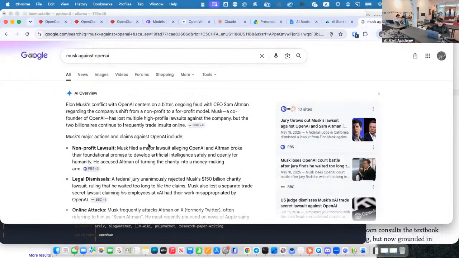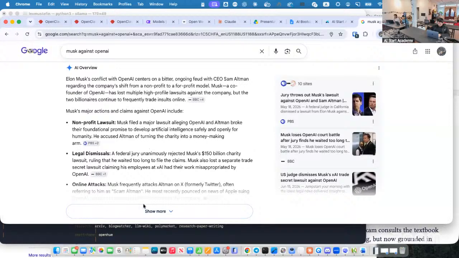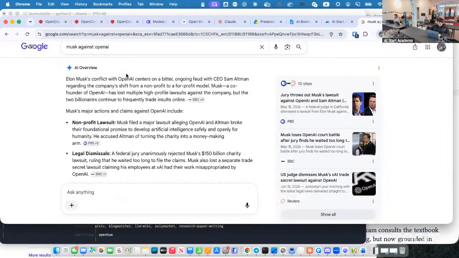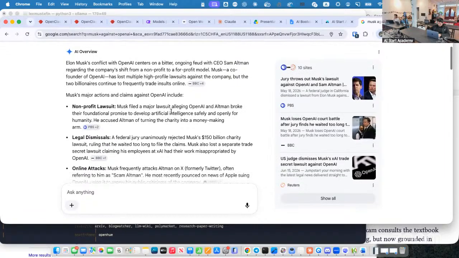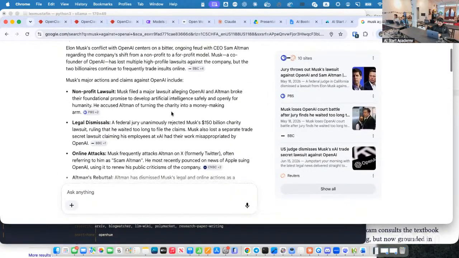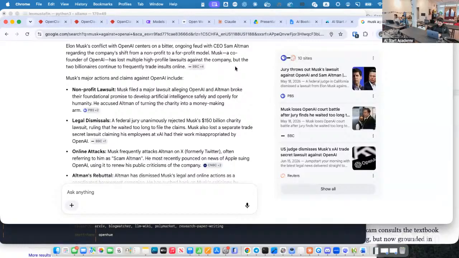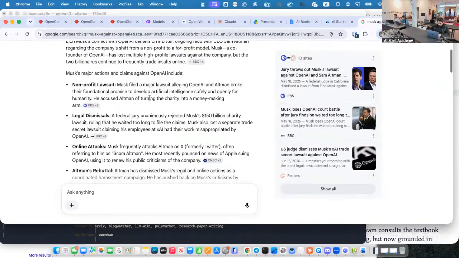Well, from my understanding it was originally started as a nonprofit. Here, look at this. Conflict with OpenAI centers on a bitter ongoing feud with the CEO Sam Altman. It happened here in Auckland, by the way. Regarding the company's shift from a non-profit to a for-profit model. Musk, a co-founder of OpenAI, has lost multiple high-profile lawsuits against the company, but the two billionaires continue to frequently trade insults online. Musk filed a major lawsuit alleging OpenAI and Altman broke their foundational promise to develop artificial intelligence safely and openly for humanity.